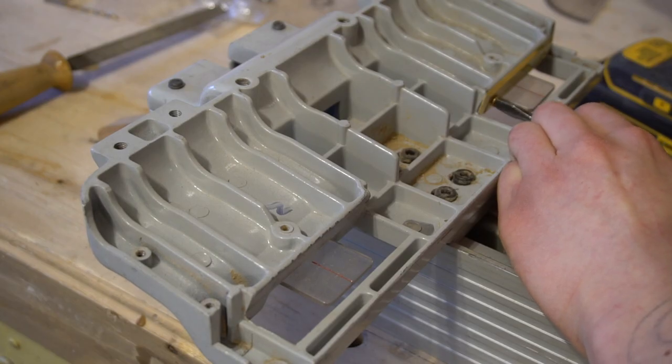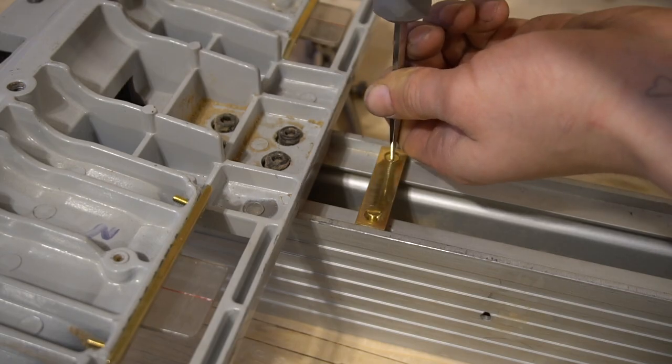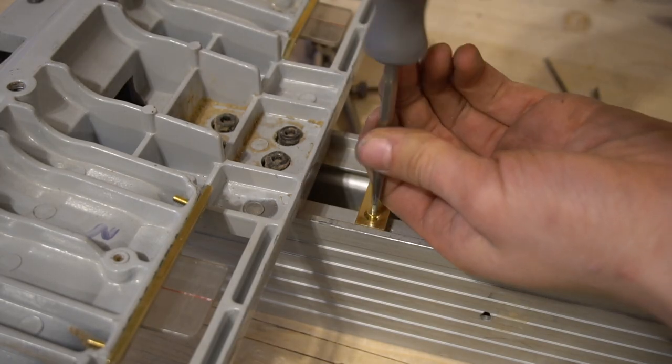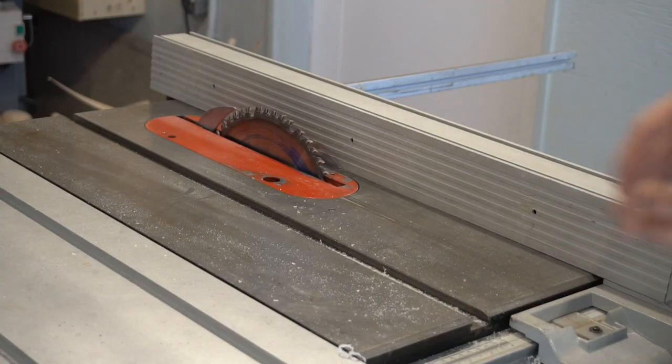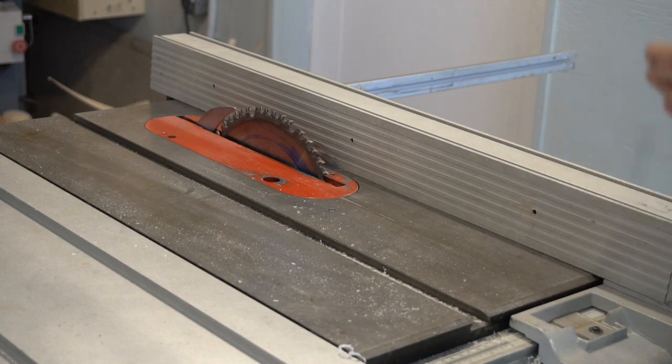I fixed a fence and I shimmed it with some brass so it would slide better and so it would actually be straight. So this is just because my fence is cheap. You could buy a whole new fence for about four hundred dollars or so which would work way better than this. And I don't want to invest this much in the table saw because I'll just buy myself a European table saw when I have the money to. So if I invest a ton here it just doesn't really make sense for me.